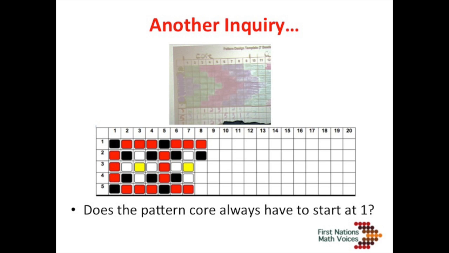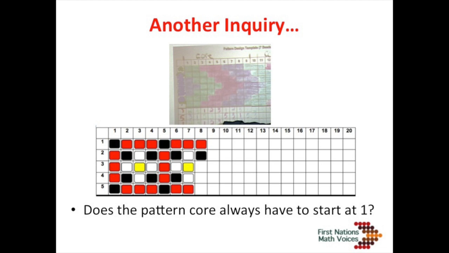The students identified that any 9 consecutive columns in the pattern could be considered the core, and that identifying the first 9 columns as the core was arbitrary since the pattern could extend to the left as well as the right of the initial given element. However, the width of the core did not vary.